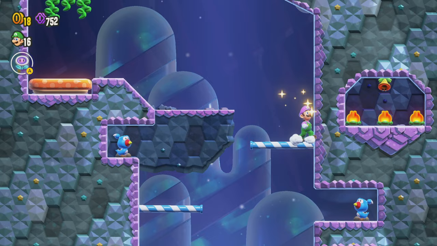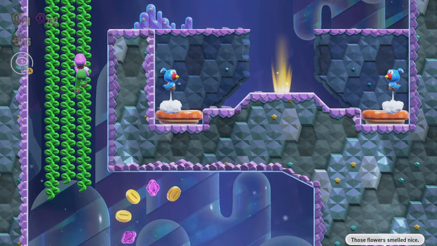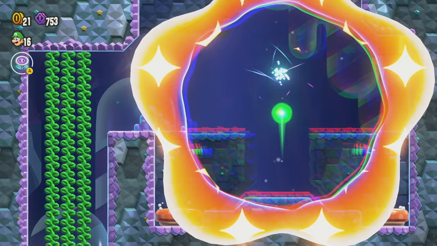You can send some bubbles in there to activate all those. And then you get some purple coins that you could get if you want. And where we have to go is down here. Ground pound, we get the Wonder Flower. Now, what do we do in this Wonder Flower section again? Oh, that's right, it's all these bubbles that are coming up.